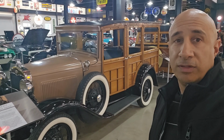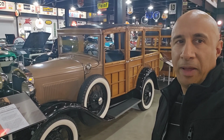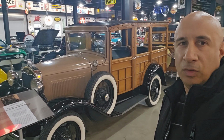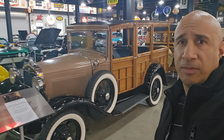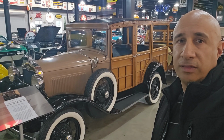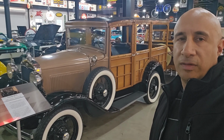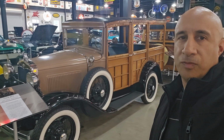I mean, it is basic, but anyway, I digress. You know what's funny is I was just listening to the history of Dodge, and I didn't realize that the Dodge brothers really were paramount. Ford actually hired the Dodge brothers, and I believe they were heavily involved in making the Model A. I can't remember if it's the Model T or Model A, but in any case, Dodge was very heavily involved in Ford's success. They were the ones actually building the cars. So it's interesting to know that the Dodge brothers were knee deep in the production of Ford vehicles.